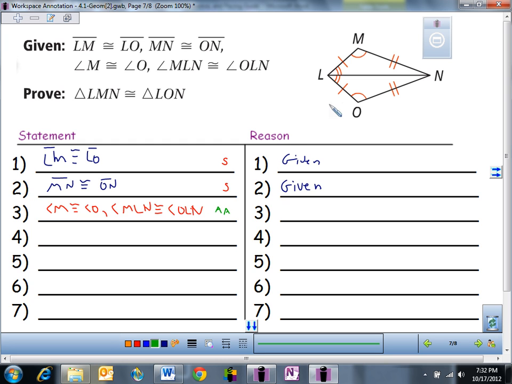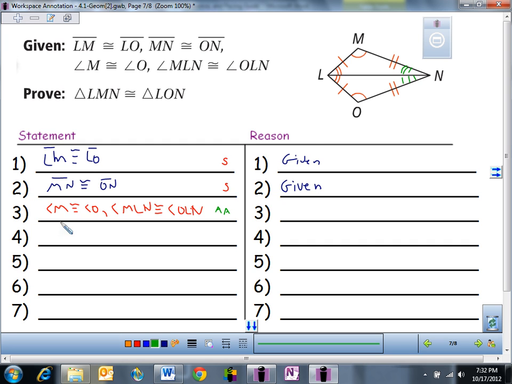So again, another reminder, when we're proving two triangles congruent, today all we know is that we have to show that all 3 sides are congruent and all 3 angles are congruent. So right now we have 2 pairs of sides and we have 2 pairs of angles. So what we need is, we need this angle to match with this angle. And how are we going to get that third angle to be congruent? By the third angles theorem. So let's get that written down.